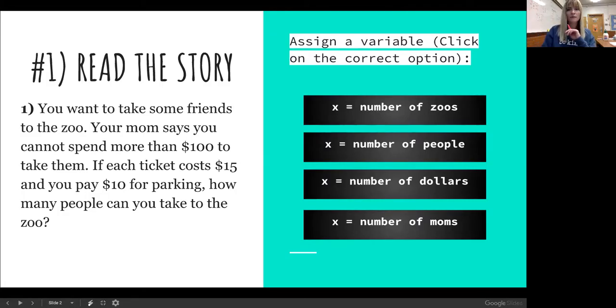So I'm not even going to look at these options yet. I'm just going to read this again. The question here says, how many people can you take to the zoo? If that's your question, remember that's also your variable. So I'm going to write down on my paper right now, and you should write this too, x equals how many people can you take to the zoo? Okay, so x equals number of people. And instead of going back and forth, just look up here in the corner and you can see that I wrote that down on my paper. x equals number of people. So I got that written down.